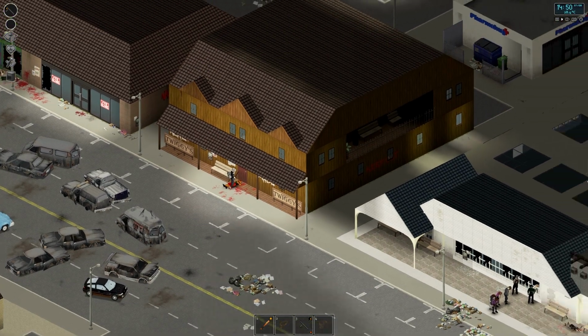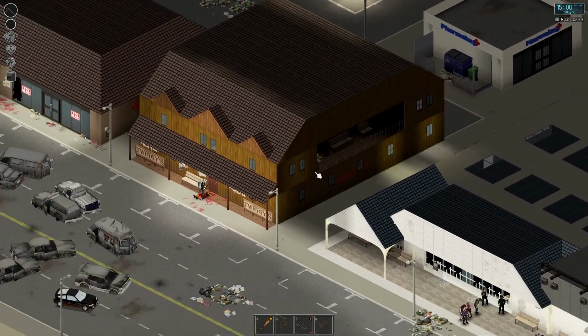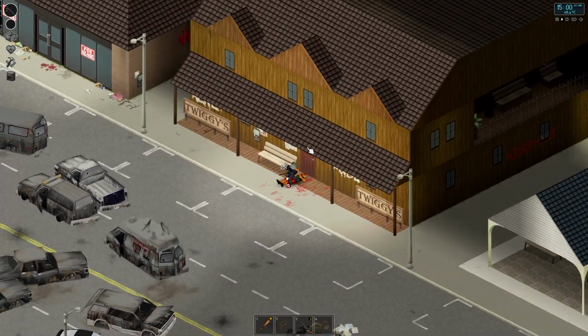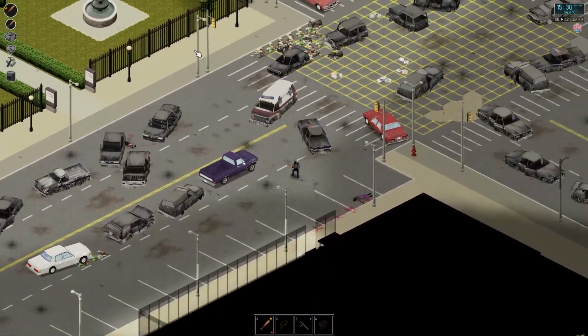I mean, the alternative is we try and take the police station, but I really don't think we're gonna have much luck trying to get through all those zombies. I think maybe if we try and go through the park. No, not really. That's not gonna happen.